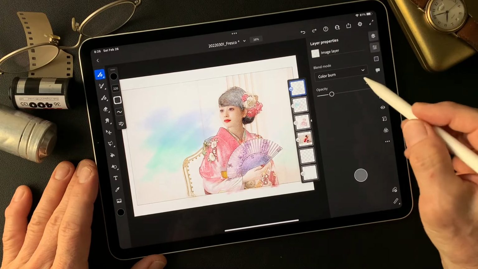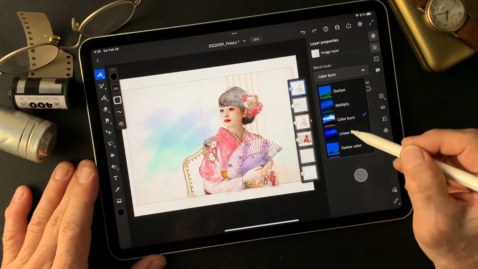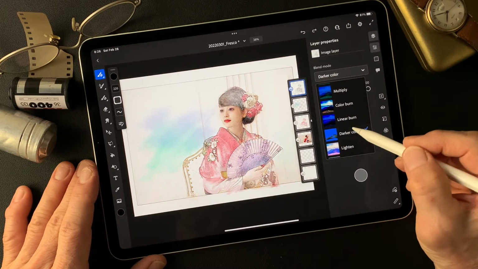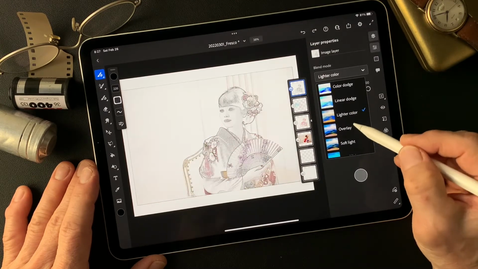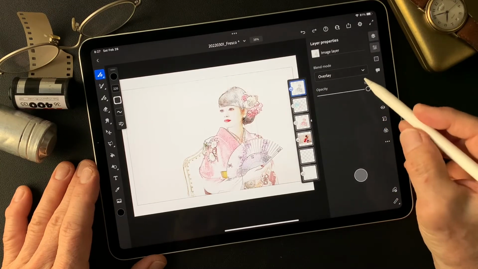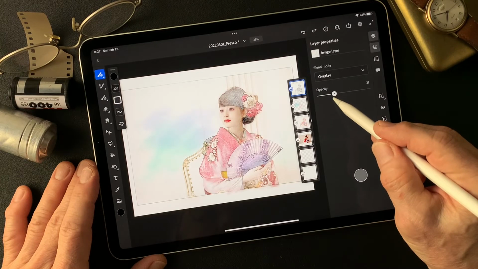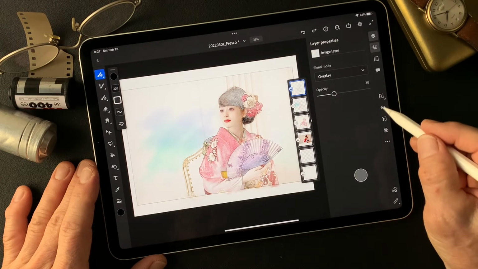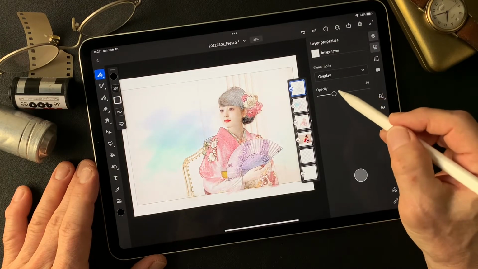Just to remember color burn, let's see others. Overlay, a little bit lighter.